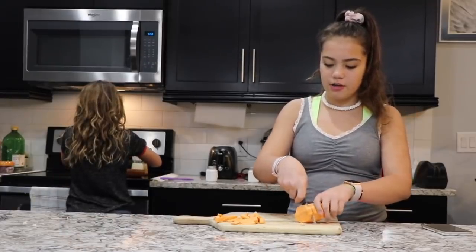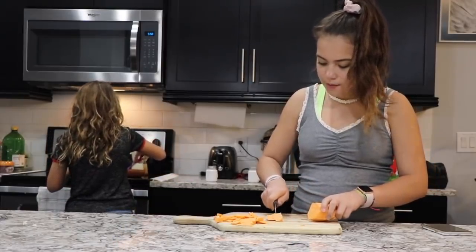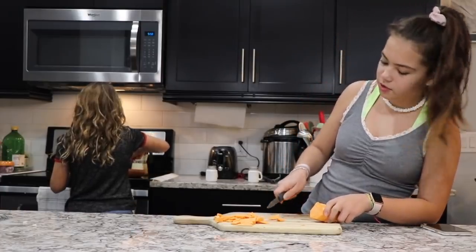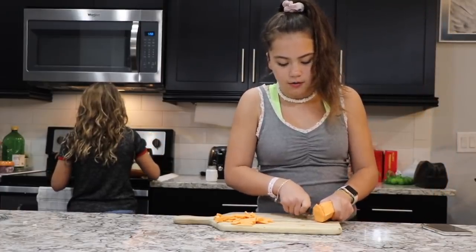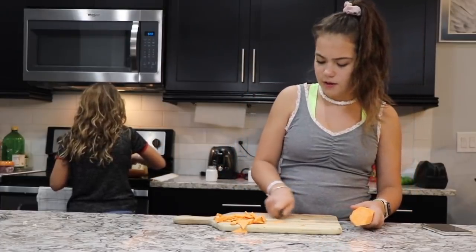I might make a drink for the side. I've never made these before. I was just craving them, and I was like, okay, I'm just going to make them for my mom and then I'm going to try them. Hopefully they turn out good. I don't even know how to use an air fryer. So we're going to see how that goes.